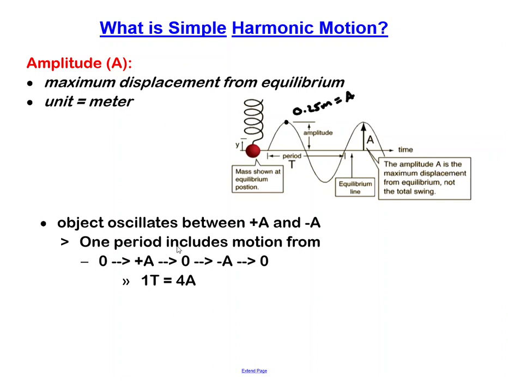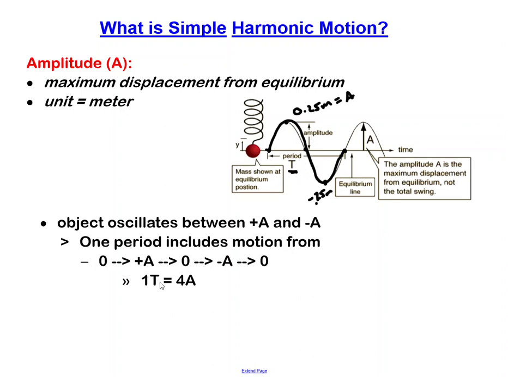And so in an oscillation, we see this repeating pattern of amplitude where it goes from zero amplitude, because it's at equilibrium, to some positive amplitude, then it goes back to zero amplitude, then it comes down here to negative amplitude, which will be the same 0.25 meters. But negative, right, because now it's below my equilibrium position, and then it's going to come back to equilibrium. So this right here is one full cycle. And if we had a timer out, we could time that and figure out what its period is. So that tells us there's a relationship between amplitude and period.